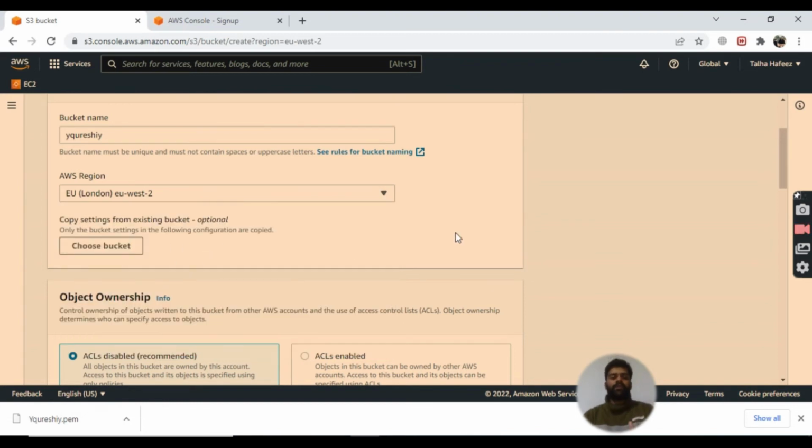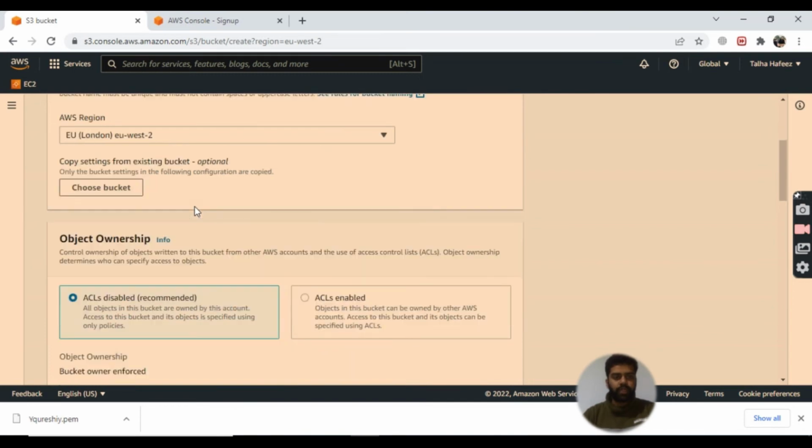What this means is, where do you want this content to be placed around the world, because it is the database, the warehousing, it's a large system. So they want to ask you where you want your system to be present and enabled. So we choose where we're near from. If you're from Asia, you choose Asia. I'm currently in London, so I'm going to choose London.